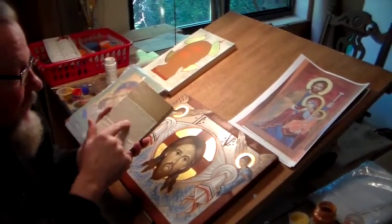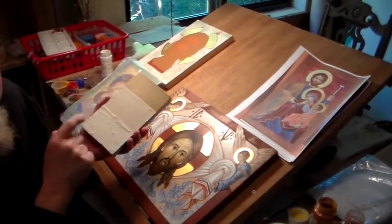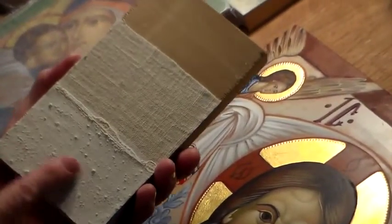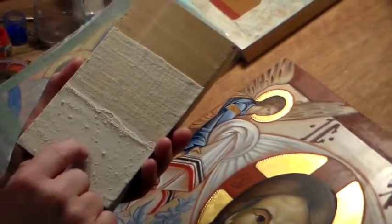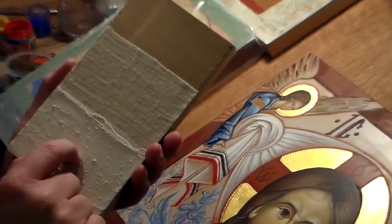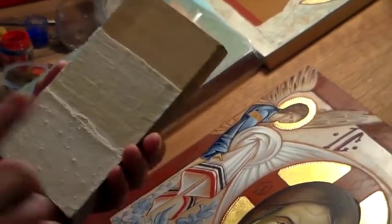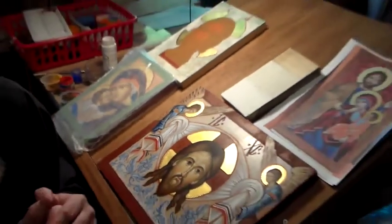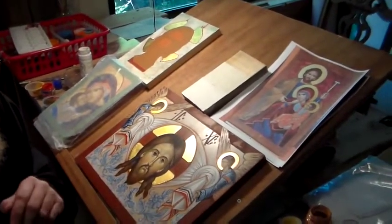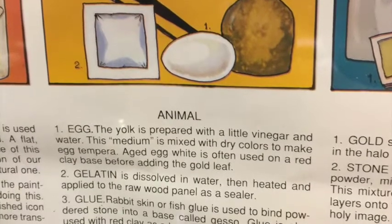Just as God makes himself present to us in things like the icons, we have the linen glued on, then we put layers of white gesso — which is basically crushed marble and rabbit skin glue. That's been applied rather roughly just so you could see the glue and the gesso. There's a chicken in the background producing an egg, and that's an important part — she's on cue here because we paint with egg yolk.